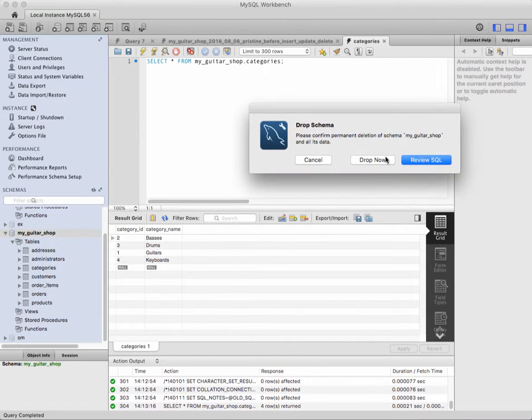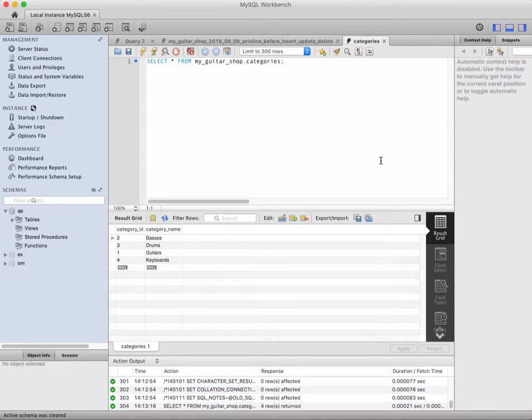And make sure before you go and restore things that you drop the schema. That will keep you from having the problem that you accidentally forgot to ask it to generate a create schema statement. Because if you drop the schema, and then you don't create your script the right way, when you run the script, it'll go, this is interesting, but I don't know what schema this is for.